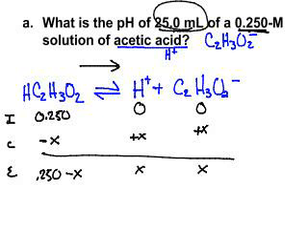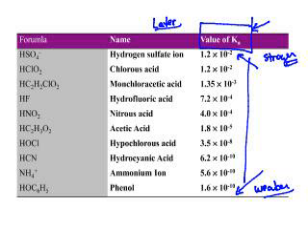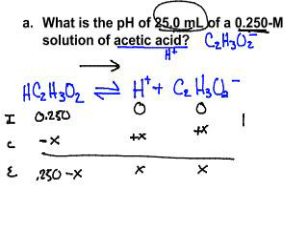Now, there's something else that we need to know to solve this problem, Mr. Sams. What would that be? We need to know the Ka value. So I'm going to go back to our chart. Yep. Okay, you've got it just right there next to you. Yeah, and I know this one. I do too. It's the same as ammonia. So if you find the acetic acid right here, its Ka is 1.8. So I'm going to write that down. The Ka is 1.8 times 10 to the minus 5.